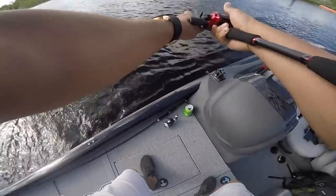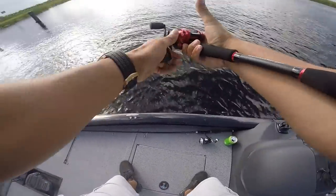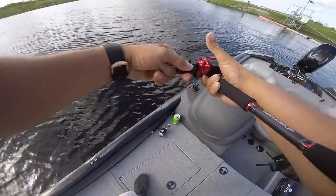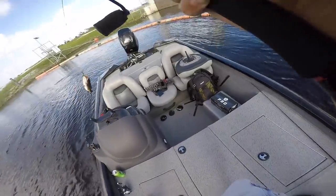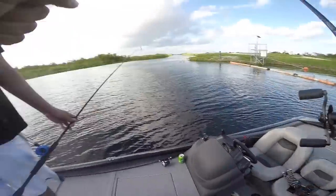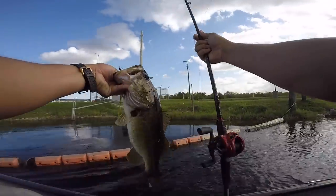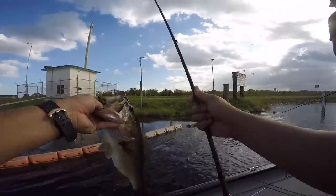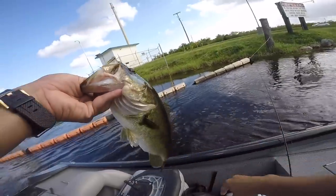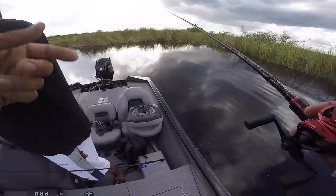It's coming this way — whatever it is, it felt decent. It's back this way — that's a big one! That's a big bass! We're gonna flip him in — he's pulling drag! Oh no — on the camera! Well, if that's any way to test out the new reel! I told you they were here, buddy. Everglades largemouth bass, baby — that's what I'm talking about! He's probably three and a half pounds. That's a good fish. Put him in the live well — guys, he crushed it, look at that fish!